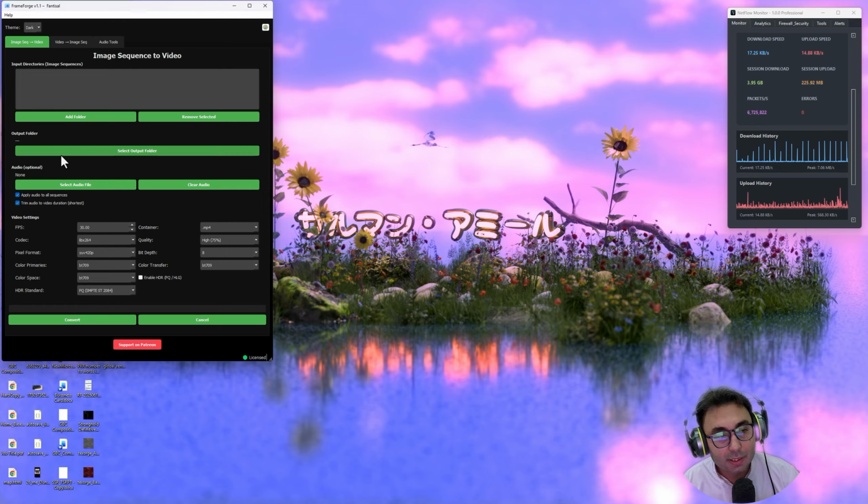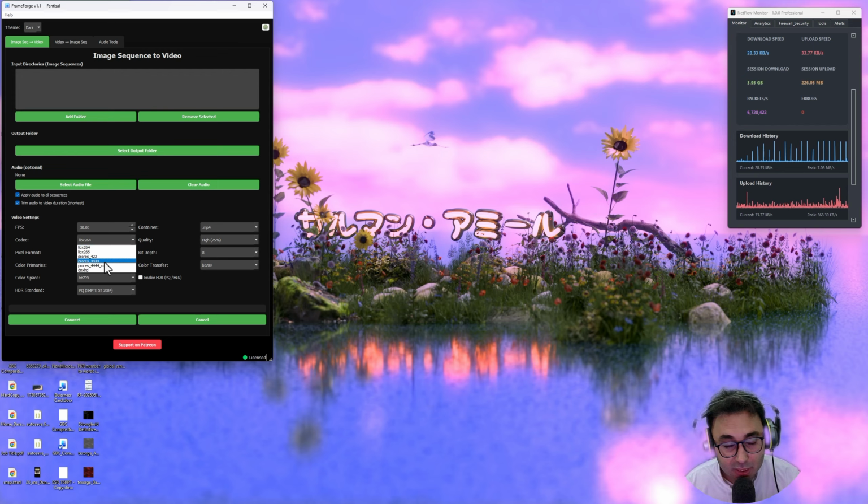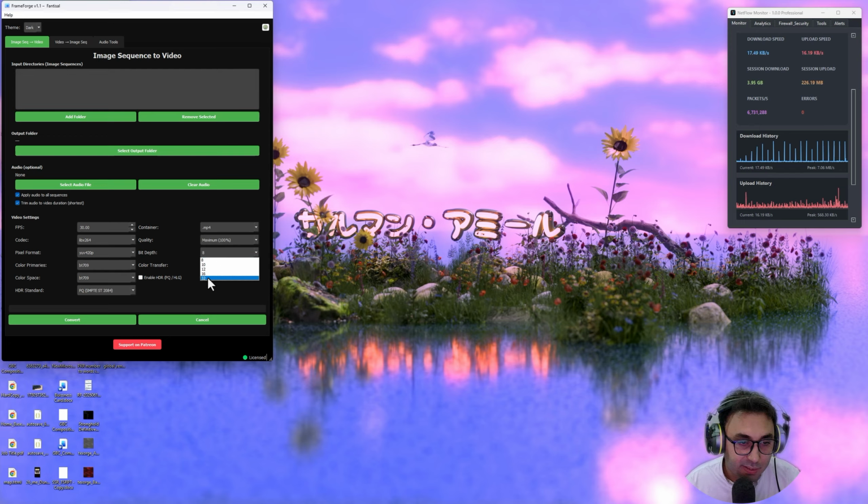And we have here some bunch of other options as well. In the codec option, we have added the ProRes option as well, the three Apple ProRes formats, as well as quality, and bit depth 8, 16 and 32. The 10 and 12 might not be useful for you, but two users requested them.